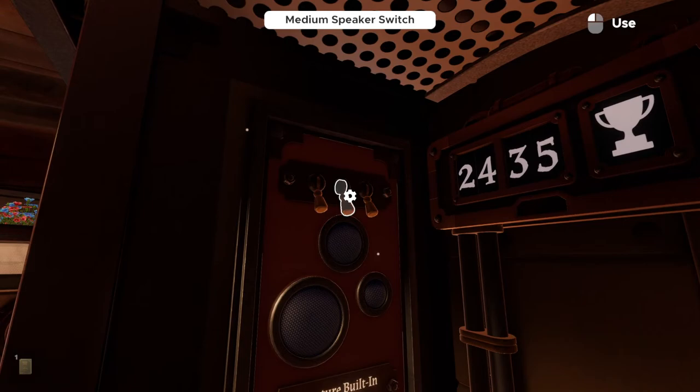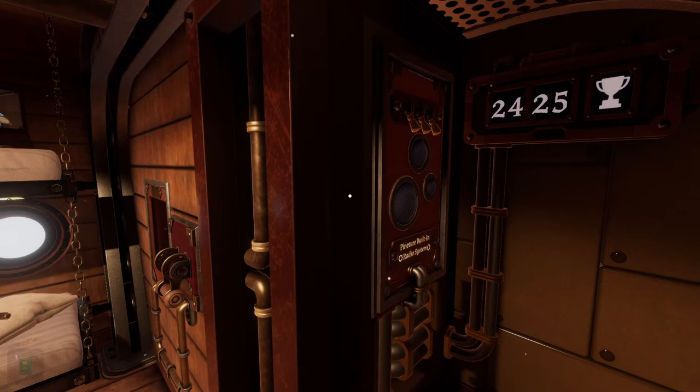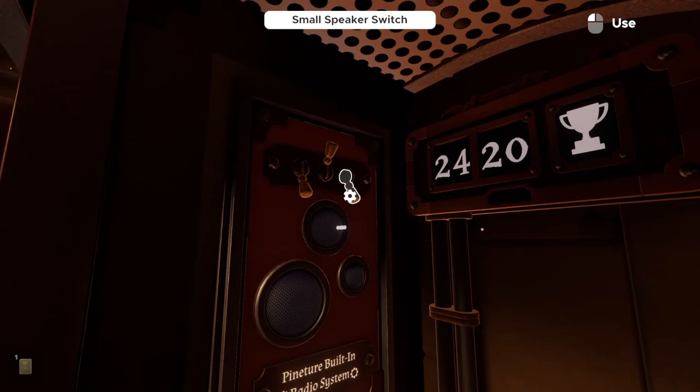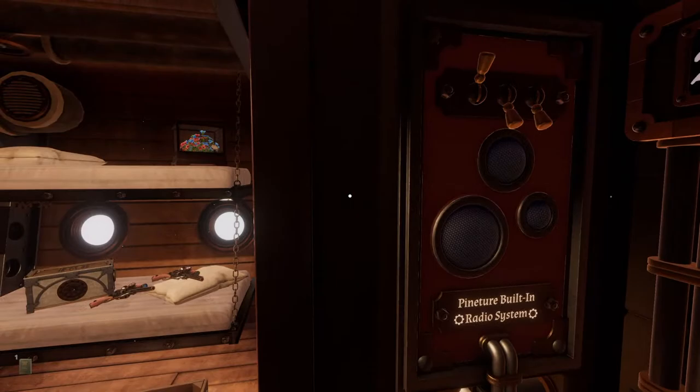So let's see here. This is C, O, and G. Did that do anything? No. C. And then O. And then G. No, okay. Oh, there's a terrarium up here.